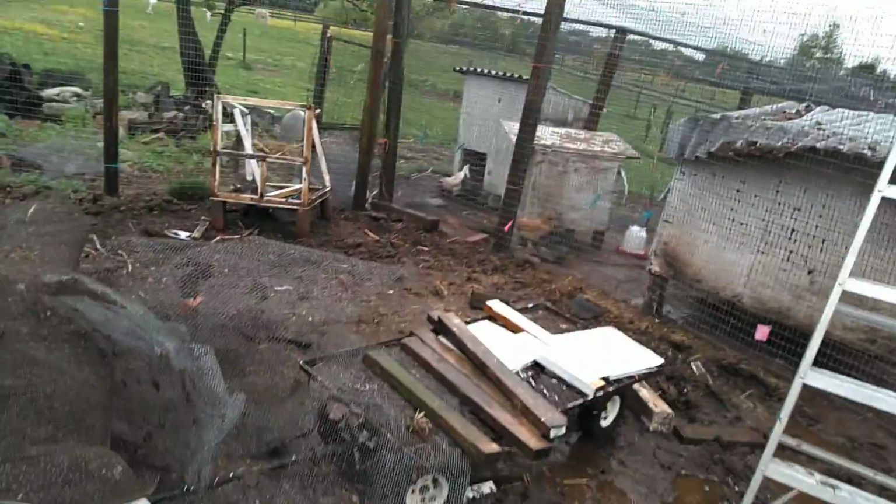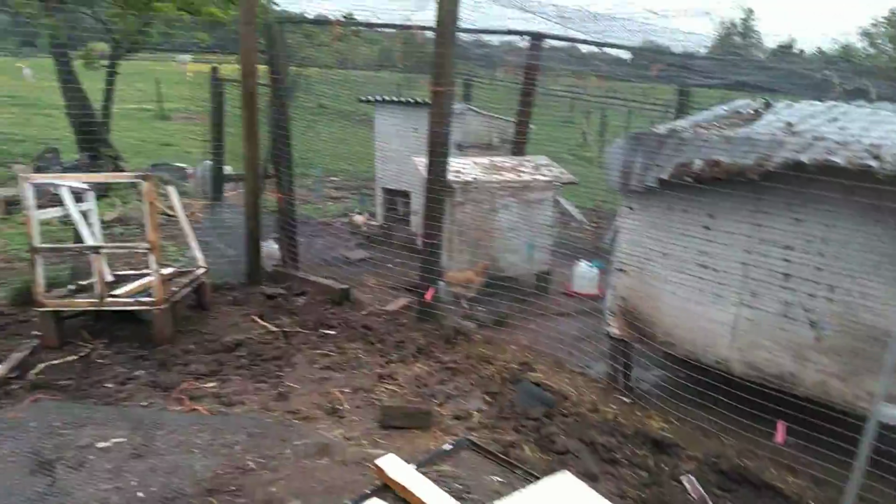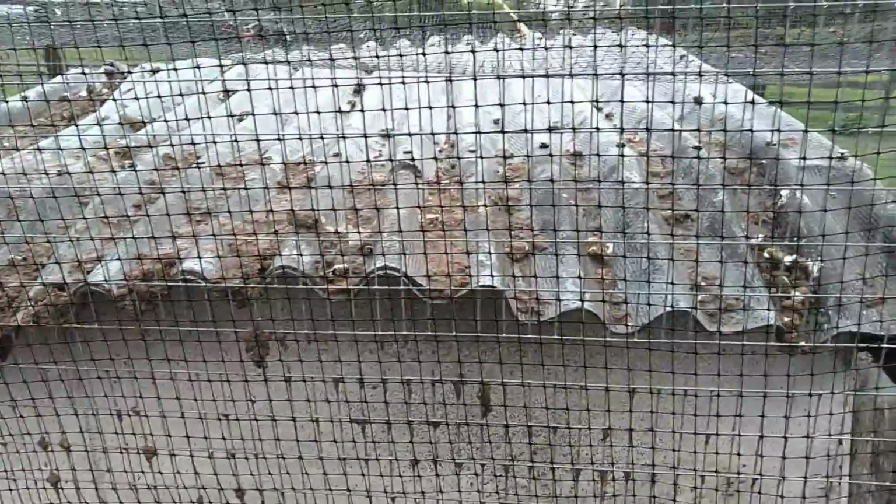over there is still in pretty good shape. I think about the only thing I'm going to do to that is put on a new roof. You can see some of the problems that I have. The chickens all like to get up on here. They poop. They even lay eggs up there. I don't really want them up there, which is why I now have the house outside. And because I used the wrong wood on the nesting boxes, well, man, that one's really coming apart.